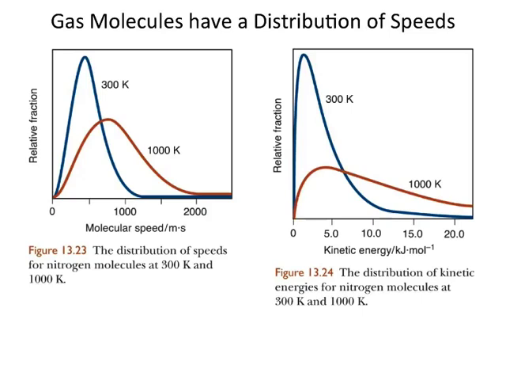And so the outcome of this is that if you have gas molecules at different temperatures they have a different distribution of speeds. So these two plots show nitrogen molecules at 300 Kelvin and a thousand Kelvin, and on the left plot we have how the speed behaves with temperature, and on the right plot we have how the kinetic energy behaves with temperature. So at the lower temperature, which is the blue curve, you have a lower speed and you have a lower kinetic energy than at the higher temperature, which has a higher kinetic energy and a higher speed. And our modern understanding of what temperature is tells us that thermal energy in a system, the thermal energy is manifested as molecular and atomic movement. Translations, vibrations, things like that. Predominantly translational motions for a gas.